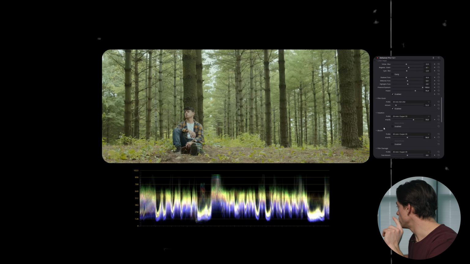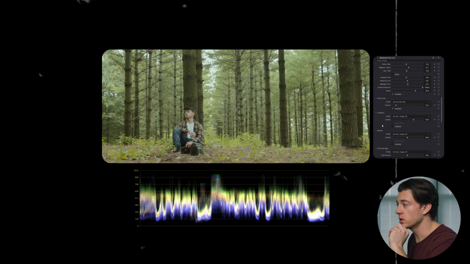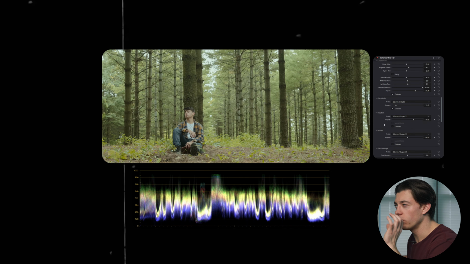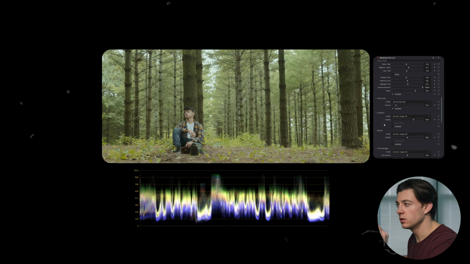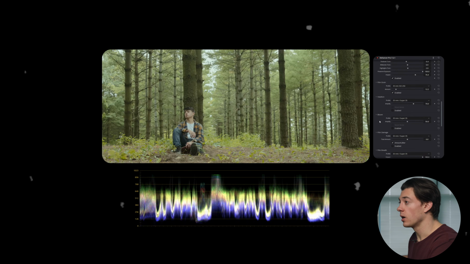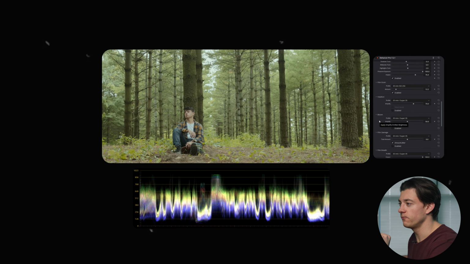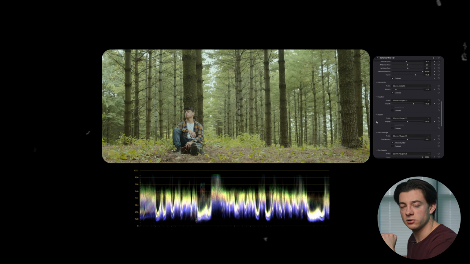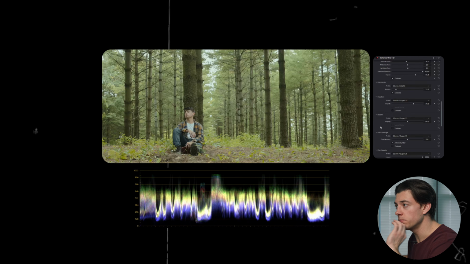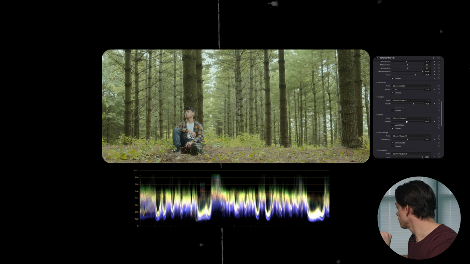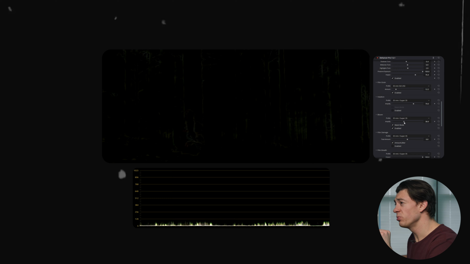And now, halation. I'm not going to use halation because I don't think I need an orange halo light around the bright contrast part. I'm going to skip that. Bloom. I do want to use bloom. I want to make this look as vintage as possible. I think this would be perfect to have a vintage look in here. So let's add bloom. And here's the mask mode. You can see where it's being affected. So you can see the little green here. That's the part that bloom is affecting right now. So I don't think I want too much.